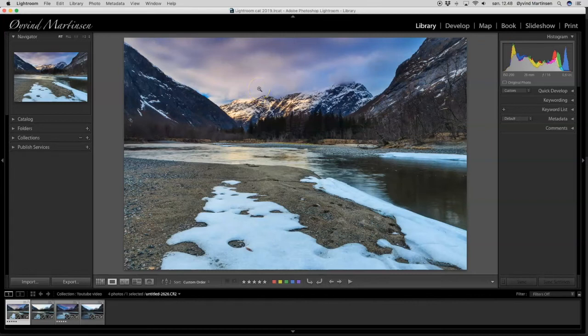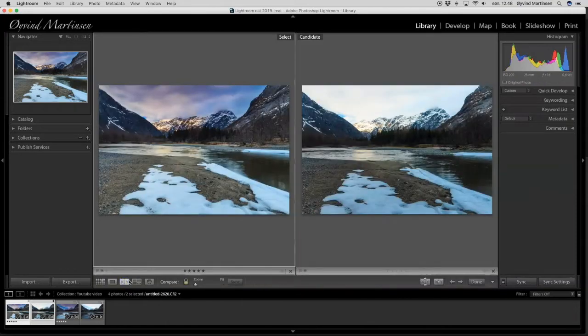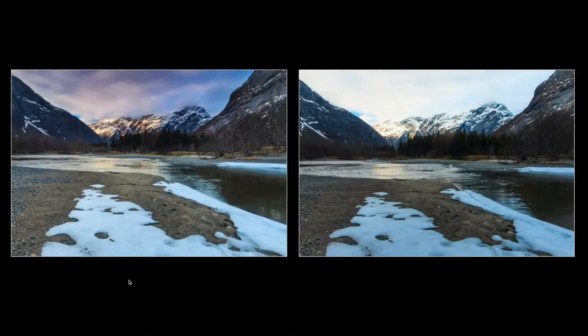Let's compare two images, one with the filter and one without the filter. See these two. Go to XY here, you see them a little bit larger. And you can see here, this is the one with the filter, and this is the one without. So it's a big difference. I have burnt-out highlights here, no details. But in this, I have a good balance between the sky, the mountain, and the foreground.